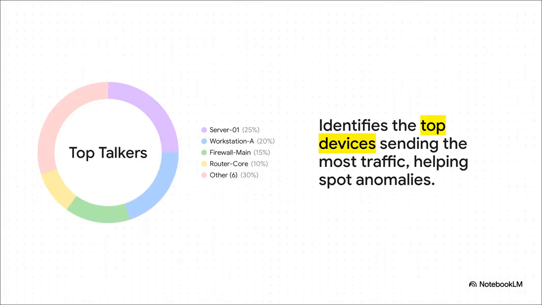Now, seeing your devices is one thing, but you really need to understand the traffic flowing between them, and that's where something like Cisco's NetFlow is a game changer. One of the first things you look at are the top talkers, which devices are just chatting up a storm. This is huge for performance, but it's also a fantastic early warning system. Think about it. If some quiet workstation suddenly becomes the loudest talker on your network, that could be a sign of a misconfiguration, or it could be malware calling home.